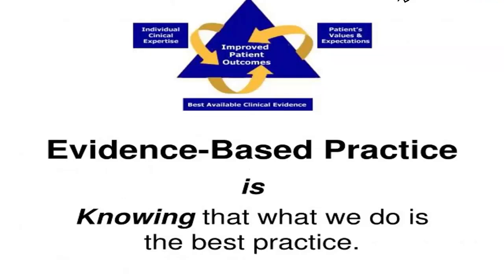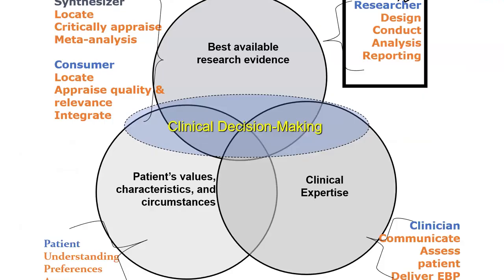So now let us start with what evidence-based practice is. It is knowing what we do, the best practice. And what is best practice? It has 3 components. Number one is the best available research evidence that we can get from the literature, the different research which is available, published by various good researchers. The second is clinical expertise, because apart from the evidence available in the literature, we do have clinical expertise. So we have to mix that evidence with clinical expertise. And then the third component, the most important component, is what the patient wants. What are her values, choices, and preferences, isn't it? With a mix of all these things, we are able to make clinical decisions based on evidence-based practice. Isn't it?